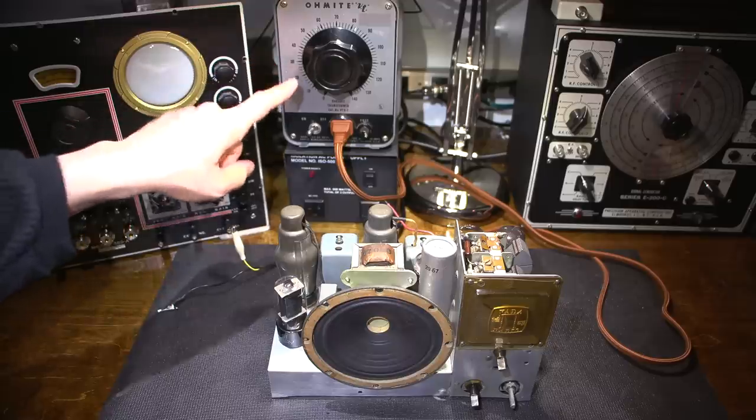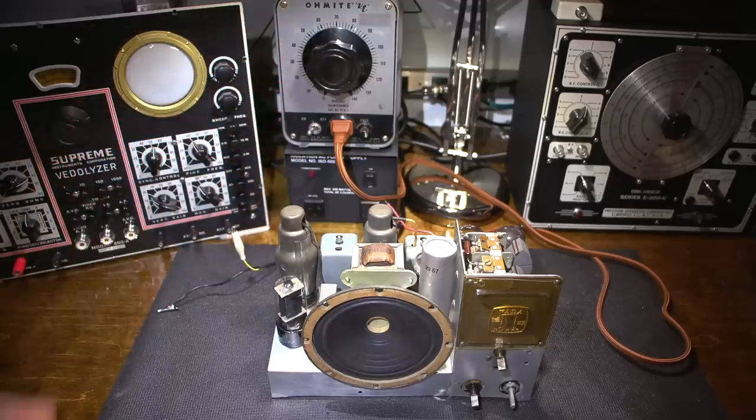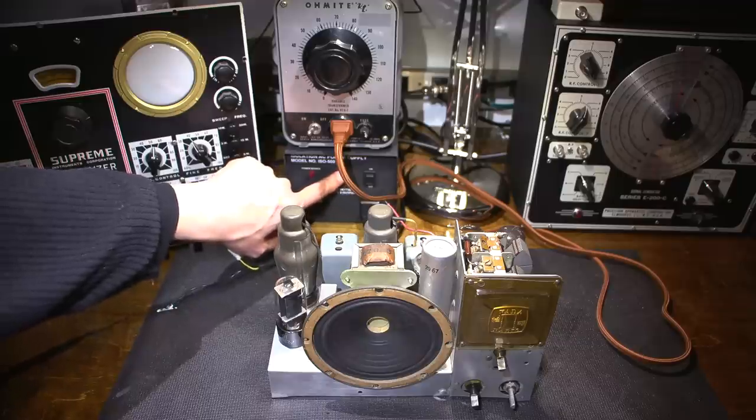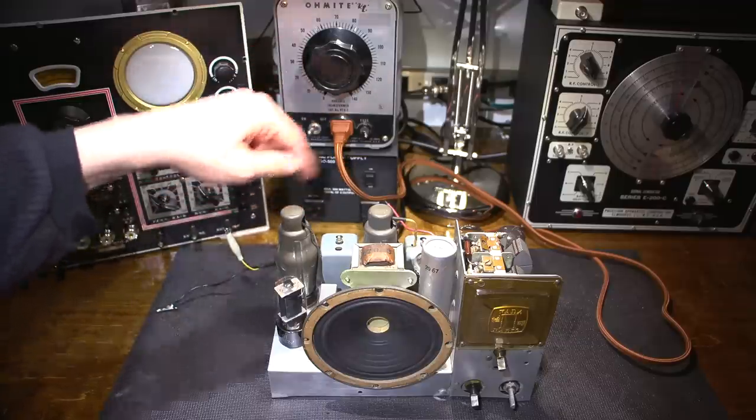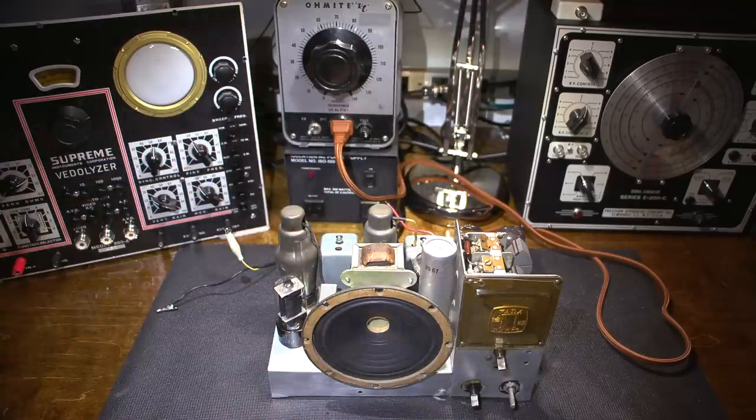I have this plugged into my variac and isolation transformer here. So the supply runs into the isolation transformer. Out of the isolation transformer comes to the variac, and then the variac goes out to this. So I'm going to bring the radio up really slowly, monitoring the dial light here, and we'll see what happens.